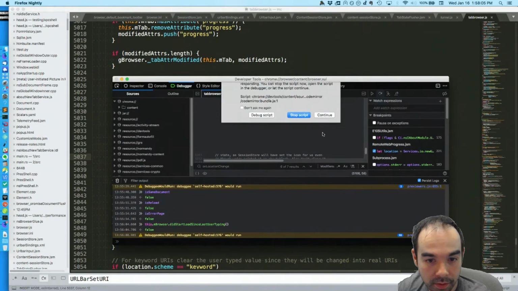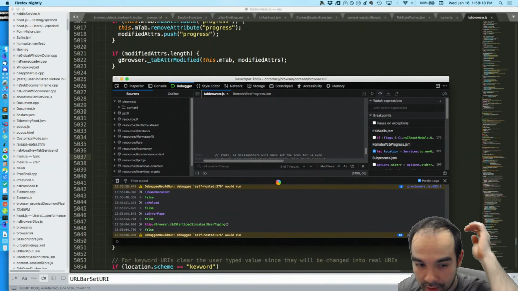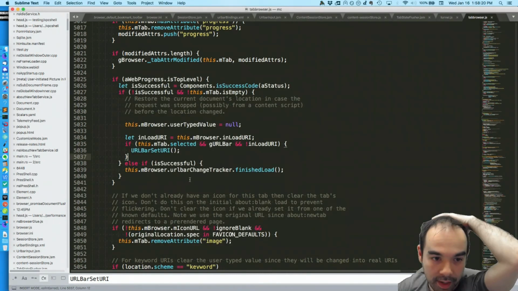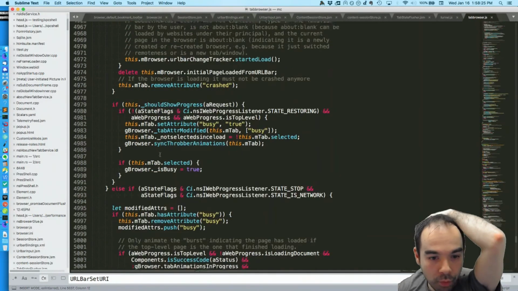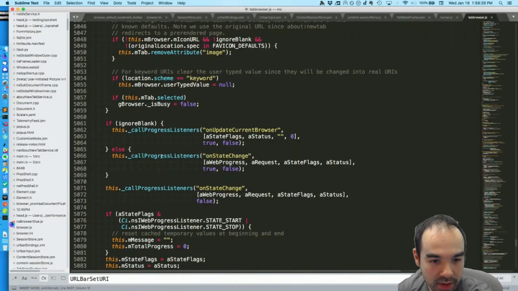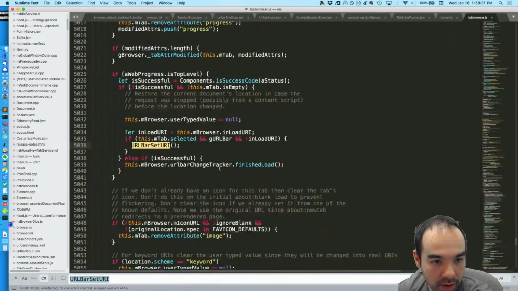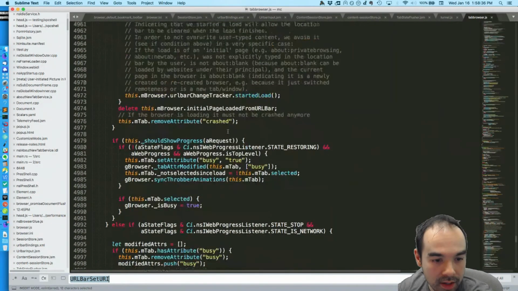Said continue. And if it doesn't sort itself out in the next couple of seconds, I'm going to stop debugging, reconnect, and then set a debug breakpoint right here. Because apparently what's going on is, oh, that's in state change. No. I want inside on location change, not state change.